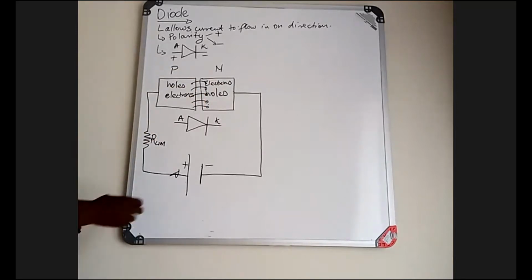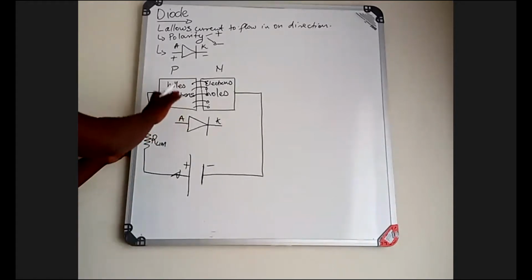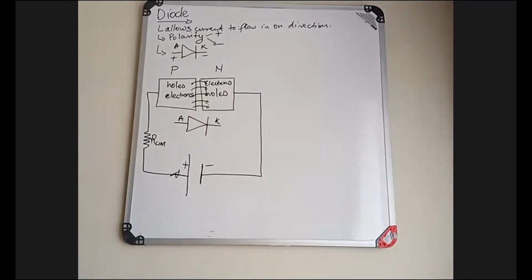Now, with the jumping of these holes, you will see that you're going to create a barrier potential, and that barrier potential becomes a booster with respect to holes jumping from one region to the next. But within the conducting of this component, that barrier potential is measured based on the material which is used, and that can determine what your barrier potential voltage is.